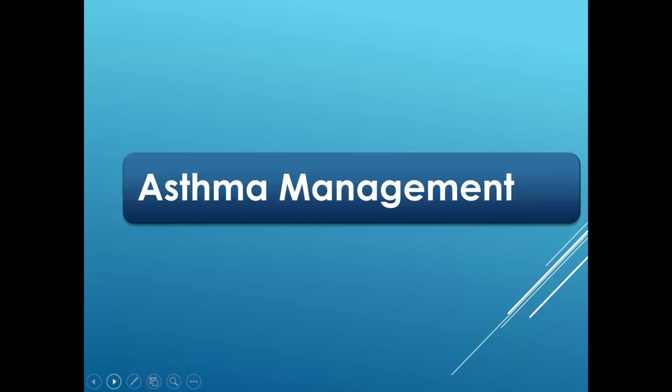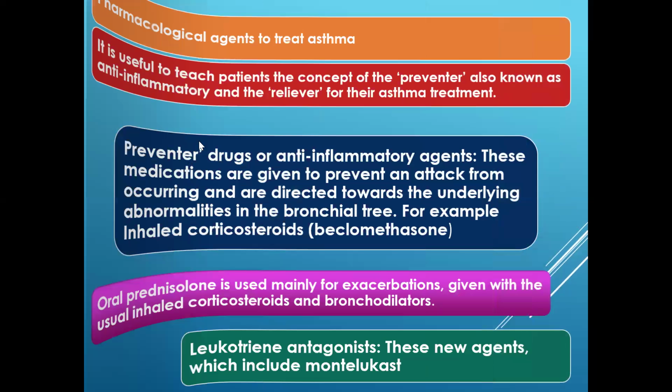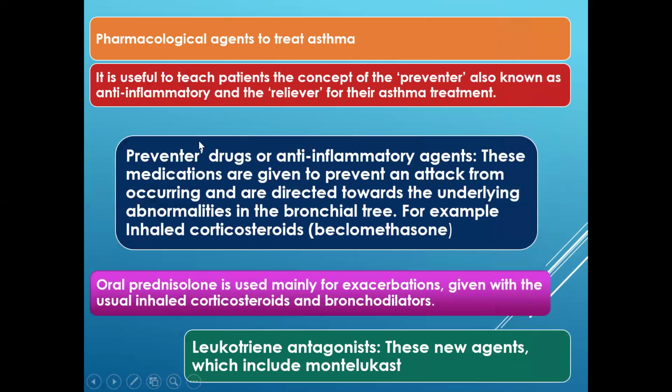Asthma management. Asthma can be managed with pharmacologic agents, although some cases can still resolve on their own spontaneously. It is useful to teach patients the concept of preventer, also known as anti-inflammatory, and reliever for the asthmatic treatment, because this is a non-communicable disease. The patient has a role to play in the management of his condition.